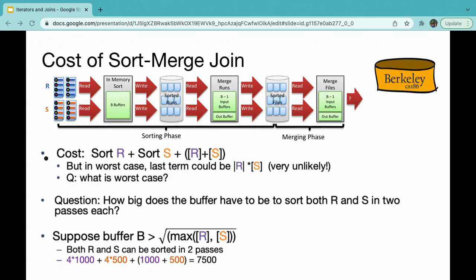It's on the order of B times B minus 1. Okay? So we can do some math here, and we can see that if the buffer is on the order of the square root of RS, then we can generally sort it in 2 passes.